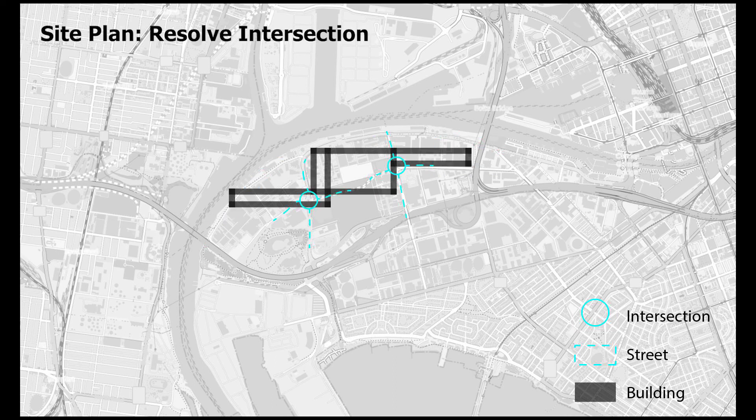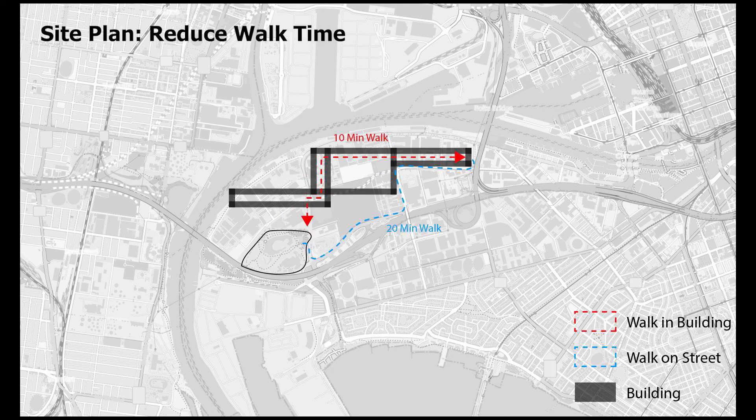Also, when resolving the intersection of pedestrians, the megastructure merges pedestrian paths with a partial driveway into the building's ground floor, so pedestrians are able to cross the intersection inside the building. The building boundary is planned according to the previous analysis, and also creates a shorter path toward Westgate Park in the east-west axis. Ideally, pedestrians can save up to 10 minutes compared to walking on the streets.